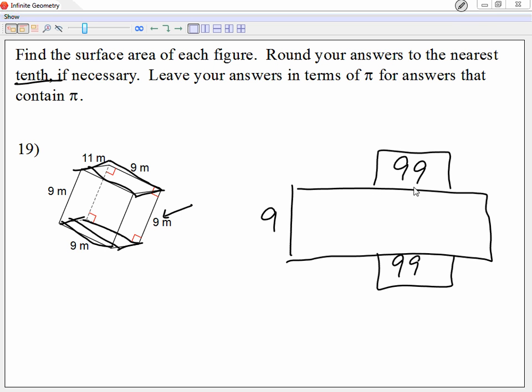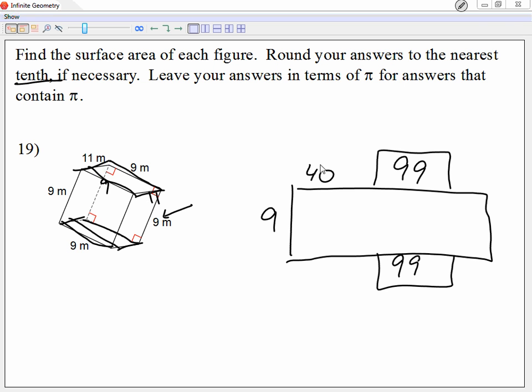The long side of the rectangle, I'm going to write it over here, is all the sides of the base added together. The base has 4 sides, so add all 4 sides: 11 plus 9 plus 11 plus 9. Add them all and you should get 40. Okay, I added all the sides. I just went 11 plus 9 plus another 11 plus another 9. I added the 4 sides of the base. That's how I got the 40. If the base was a triangle, add the 3 sides. There's only 3.